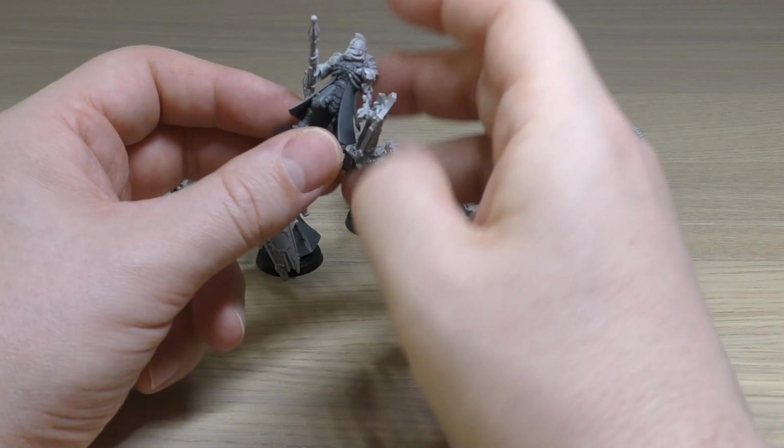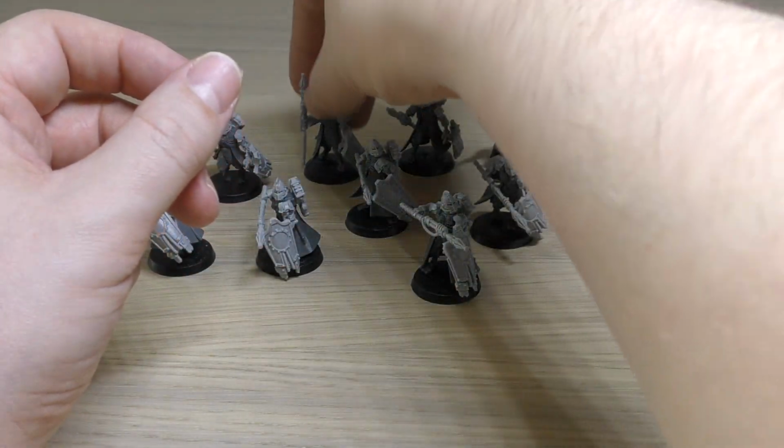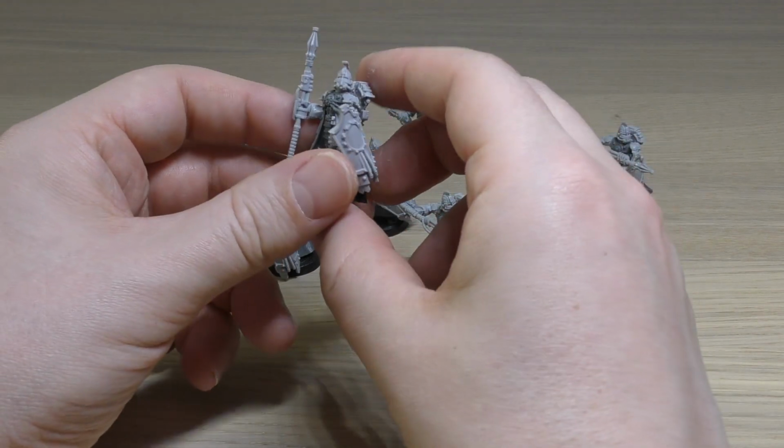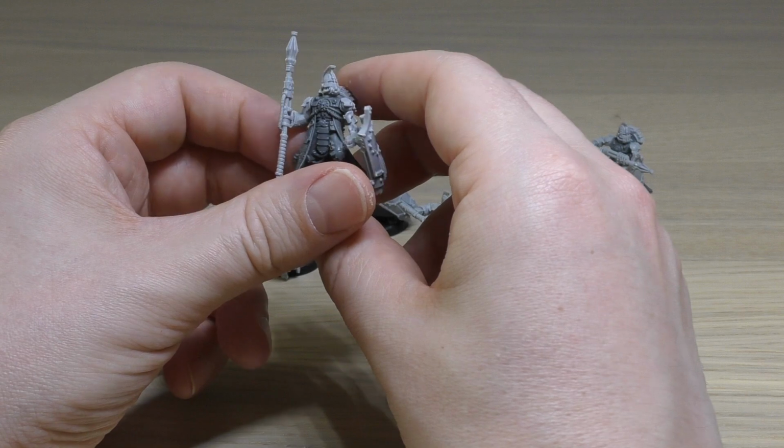You've got this guy here, just walking forward. This is the Alpha. The Alpha doesn't get a special shield or a special lance or anything like that, just gets a different looking helmet.